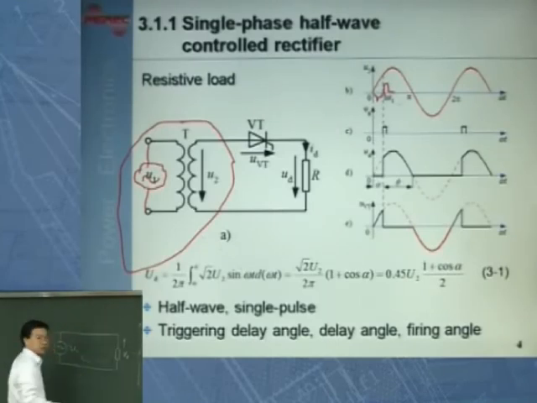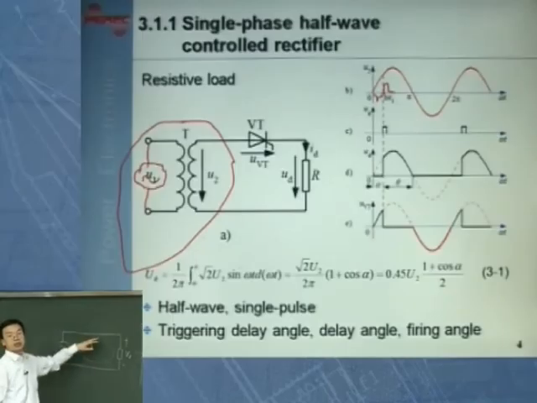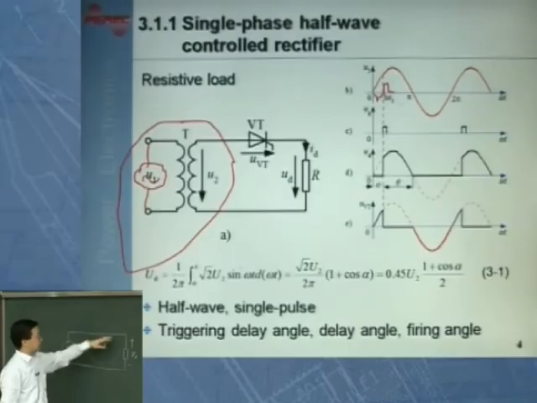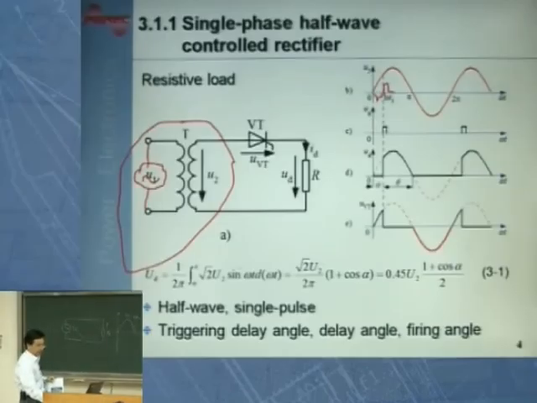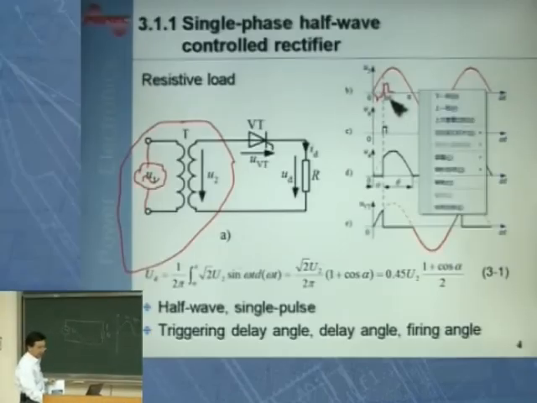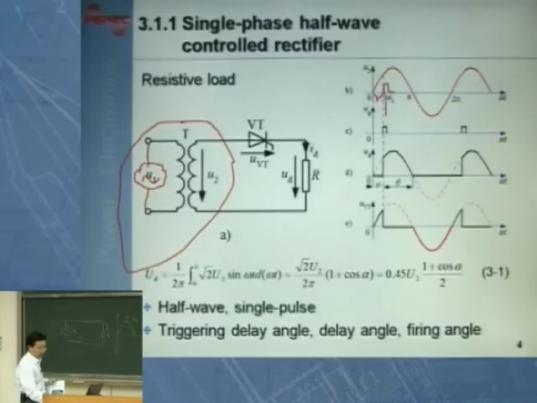Okay? Therefore, at this time instant when this thyristor turns on, it can be considered as a short circuit, because when the thyristor is turned on, the equivalent resistance is very small. There will be current flowing through here. Therefore, the load voltage UD will be the same as U2. So you can see during this period of time, between omega T1 and pi, the load voltage UD is equal to U2.